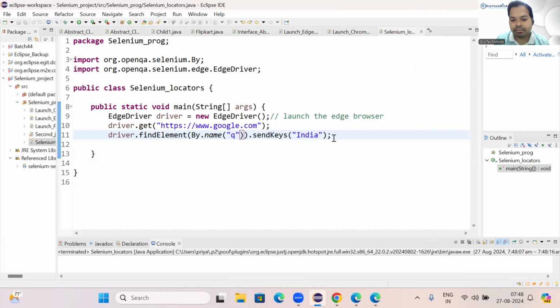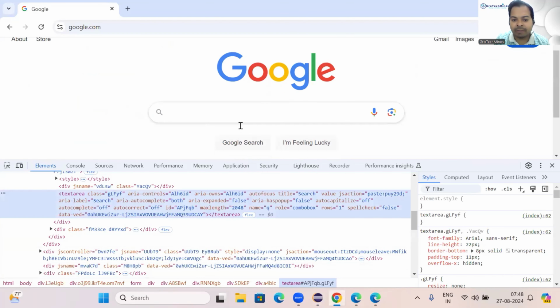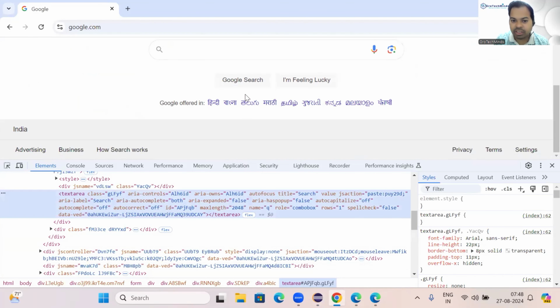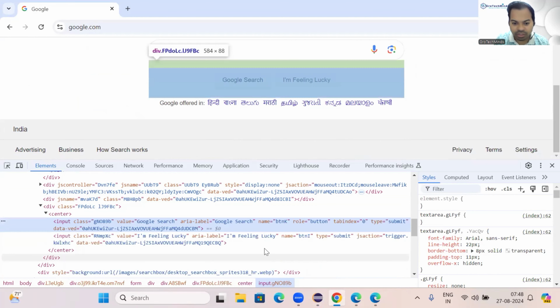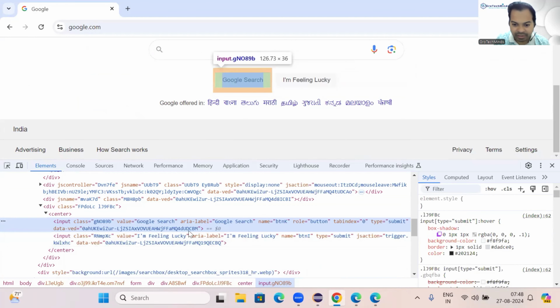But the problem is not yet done, right? After typing India, the question is to click on the search button also. So let's inspect the Google search button and let's discuss which of the locators I should use now. Any guess which locator shall I use? Name.